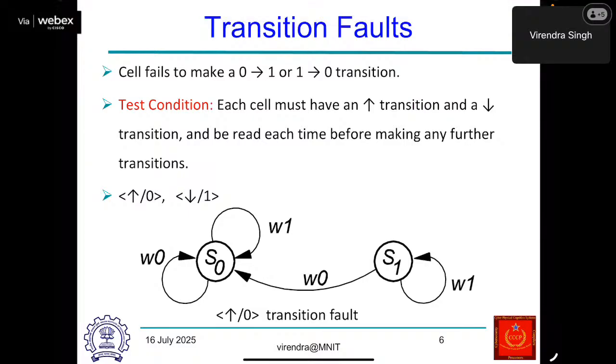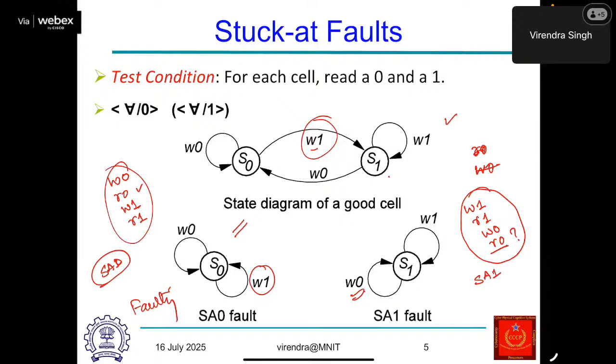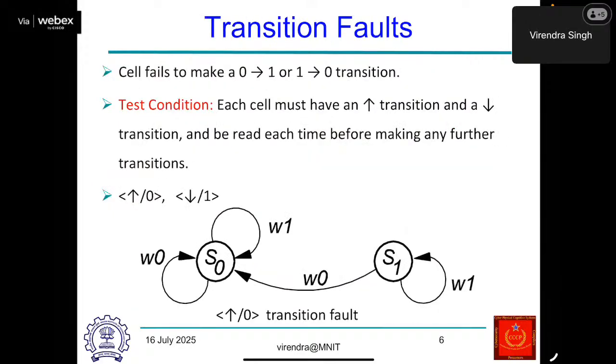In the similar way, here you can develop the test for the transition faults. For the transition fault here, maybe you can see that in the good machine or bad machine, both machines will contain both of the states as 0 or as 1. However, the good machine can transit from state S0 to S1. However, bad machine cannot transit from S0 to S1, whereas bad machine can transit from S1 to S0, right? That's where these two differ.